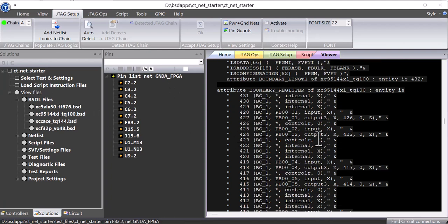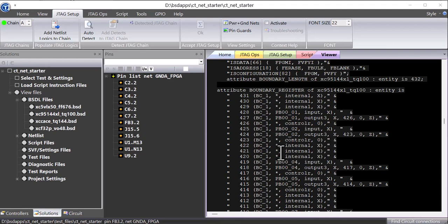Here is the boundary register declaration. Now, the boundary scan pins all around the device, any boundary scan device, are going to be controlled by boundary register cells. This is a long serial chain of cells around a device, and it's controlled by the tap. Test data in, test data out. Data gets scanned through this boundary register.